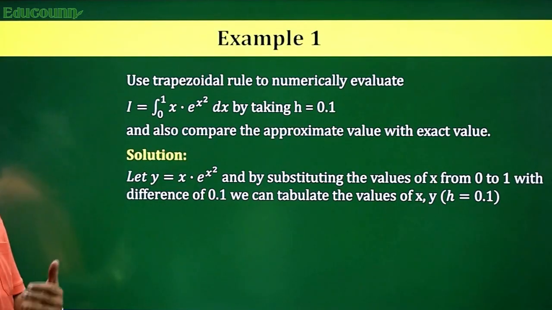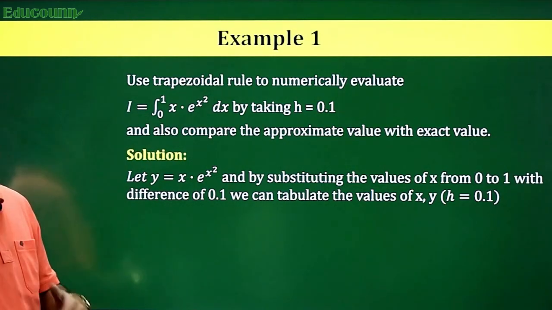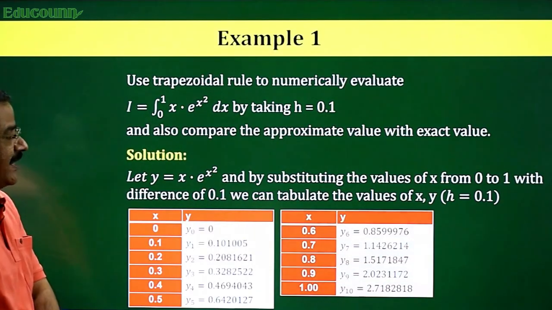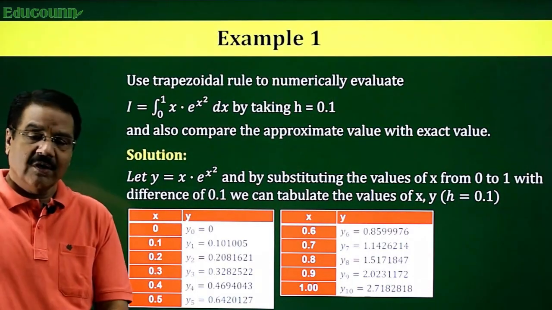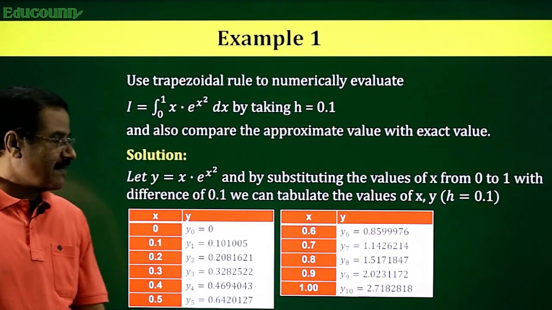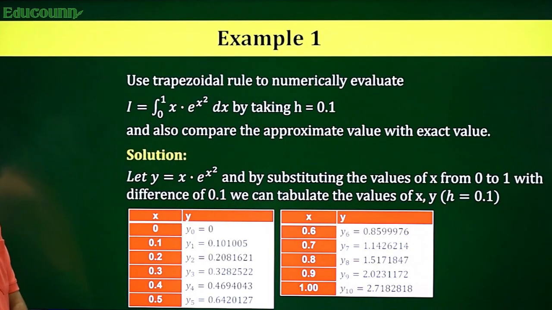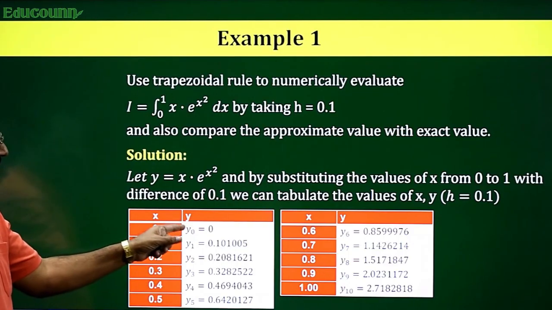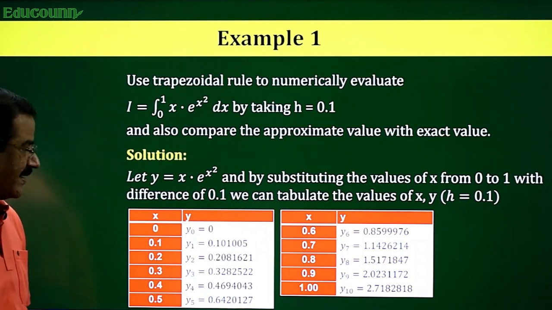We have to find the values of y when x equals 0, then 0.1, then 0.2, then 0.3, etc. In this manner you will get different values of y. So let us calculate these values. You have to do the calculation on your own, and check whether your values match these standard values or not. Here are the different values of y we are getting. When x equals 0, we call y as y0. When x equals 0.1, we call y as y1, and so on.